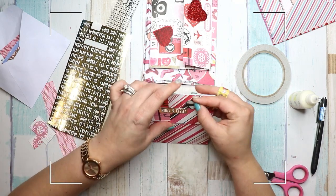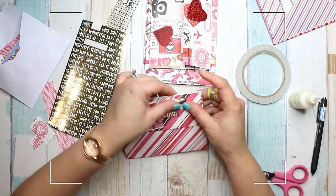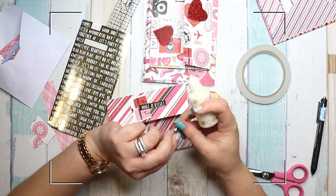I know, crazy. All right, see, I cut that heart out. I think I'm going to put this heart on here.